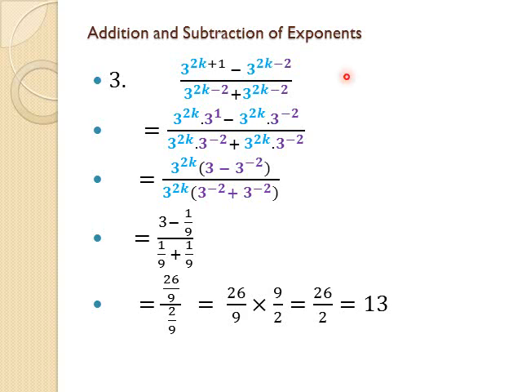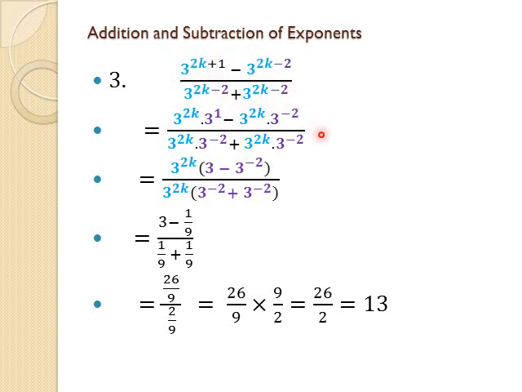Alright, so we look here at problem number 3. Simplify 3 to the power 2k plus 1 minus 3 to the power 2k minus 2. The bottom, 3 to the power 2k minus 1 plus 3 to the power 2k minus 2. Now we give you this problem in the hope you'd cancel straight. Remember, I can't cancel because there's a minus sign there, it's not multiplication. Here's a plus sign, so I have to simplify everything on top and everything at the bottom before I can cancel anything.